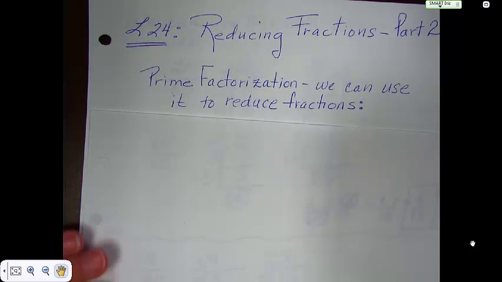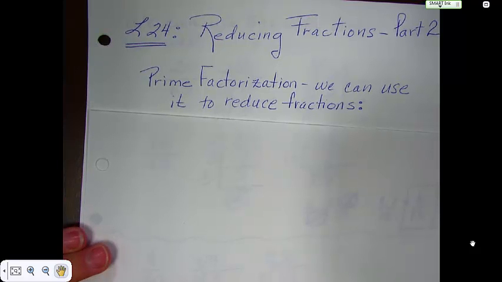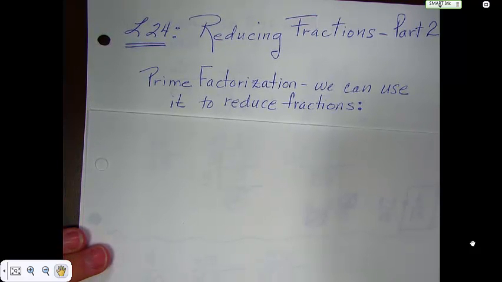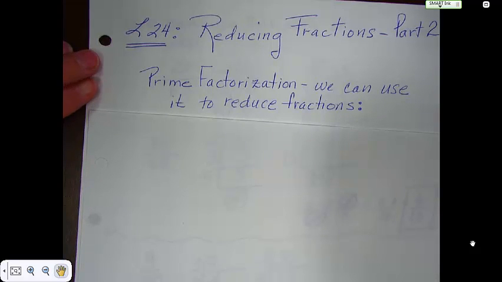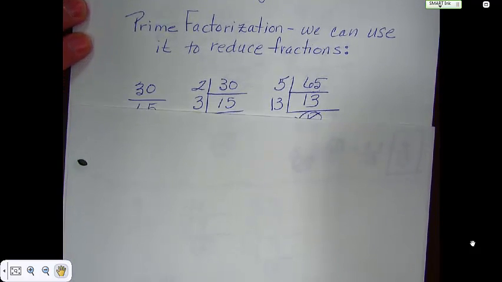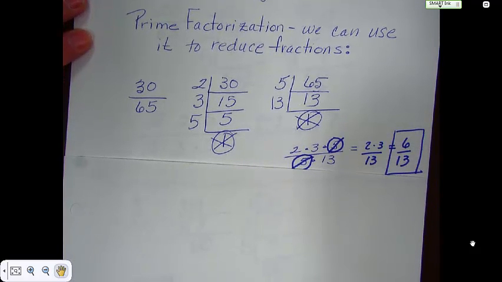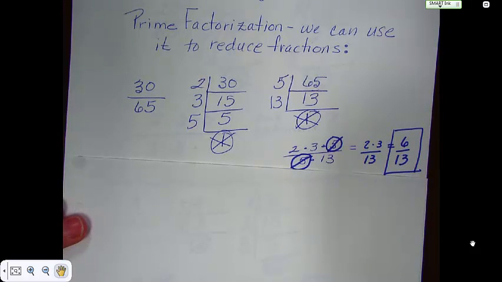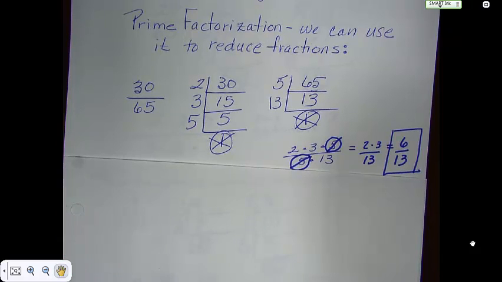One of the things that we're going to use to reduce fractions that is kind of neat to use is prime factorization. And we just covered prime factorization like 2 lessons ago. So it's a good thing to use to reduce fractions. It's easy, and with downward division, it really is a snap. Okay? Now, we're going to use downward division and listing the prime factors to reduce this fraction.